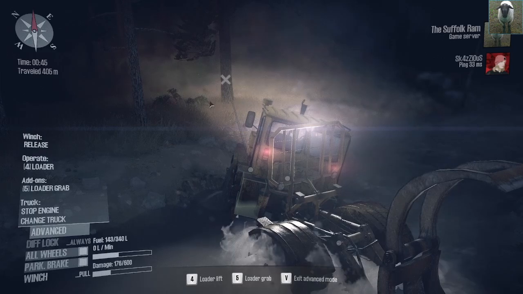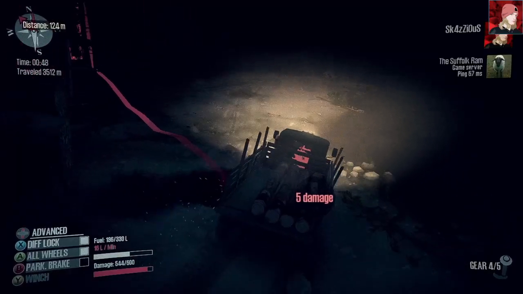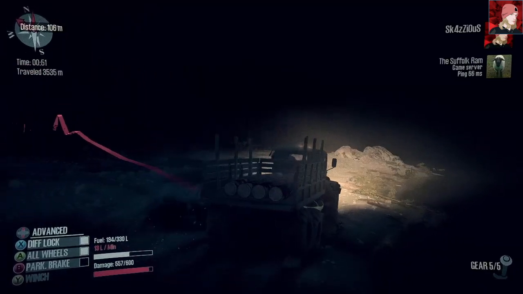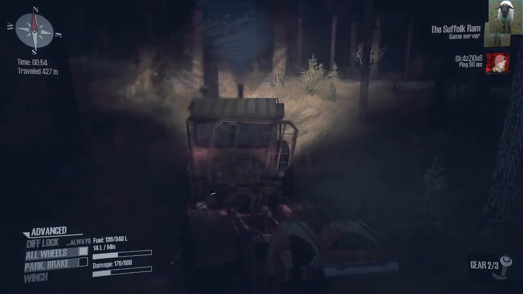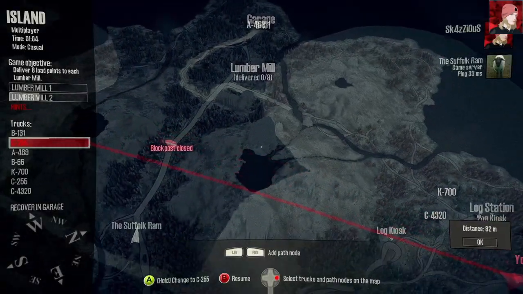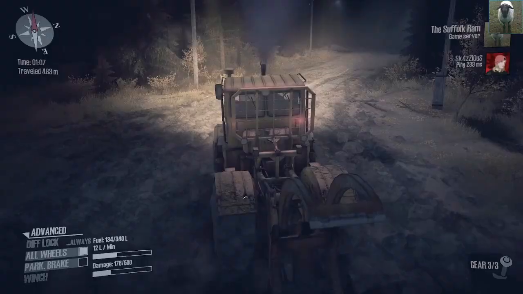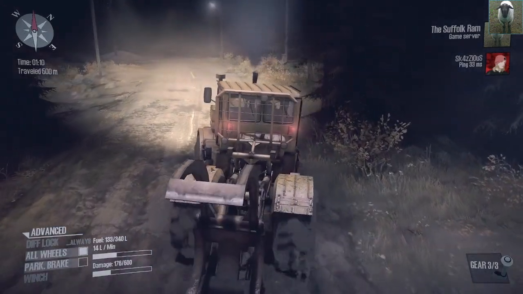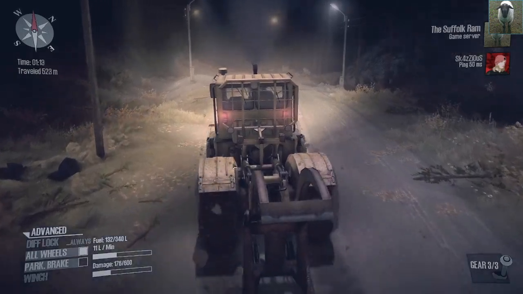7 damage. So I've explored an island, I'm happy now. I can completely back. Oh, 5 damage. 13 damage. Yeah, I just winched myself out of the lake. Man, Ram, you're moving at great speed. I won't go that far, I was just stuck. But I am now on some tarmac roads, so I should be able to pick up... Wow.